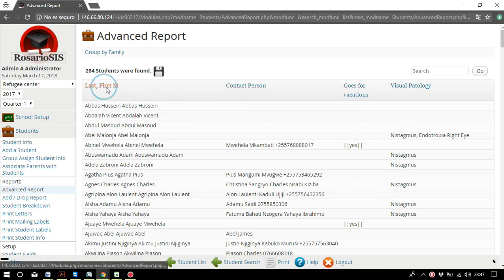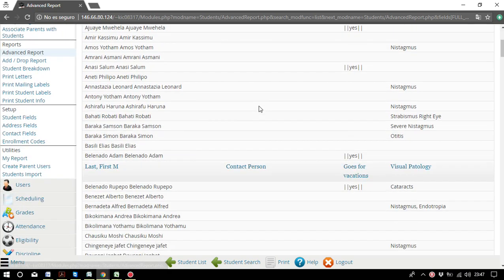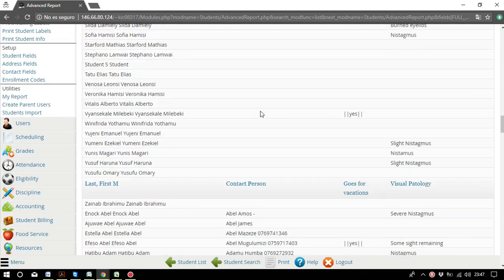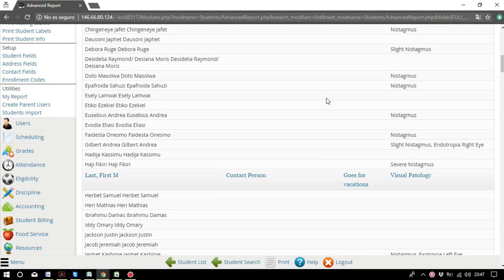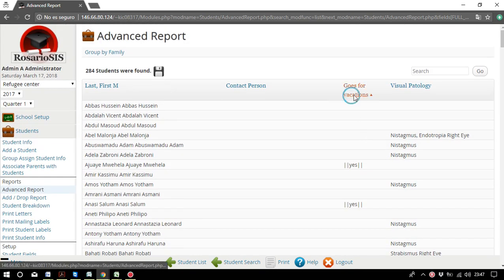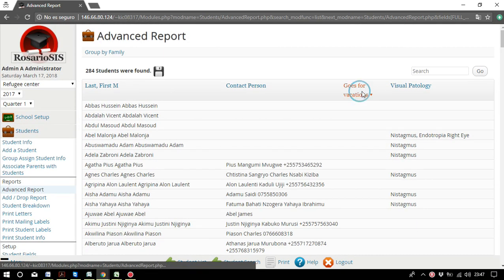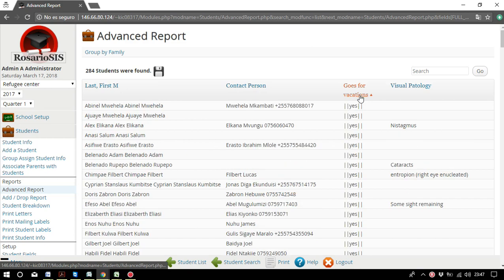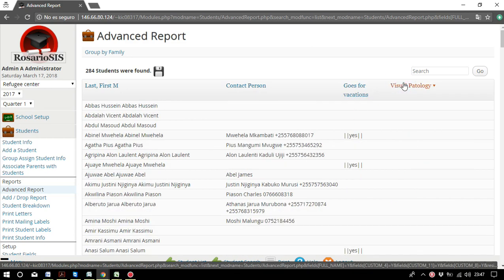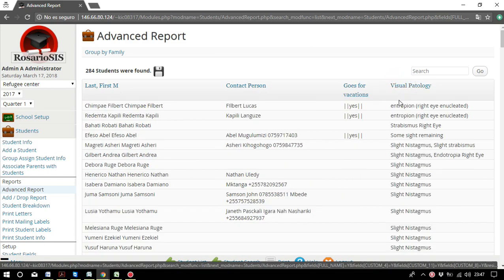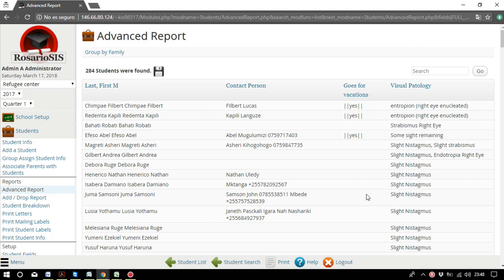And we can order everything by name, by contact persons, by who goes for vacations, or by visual pathology, for example. So it's really a wonderful way to have the information in just a couple of clicks.